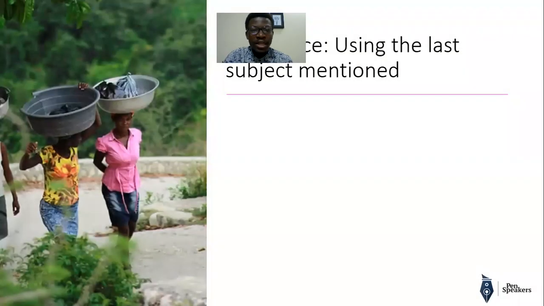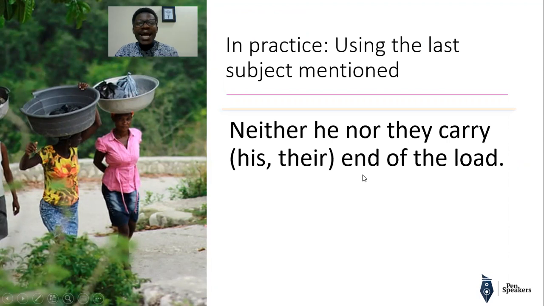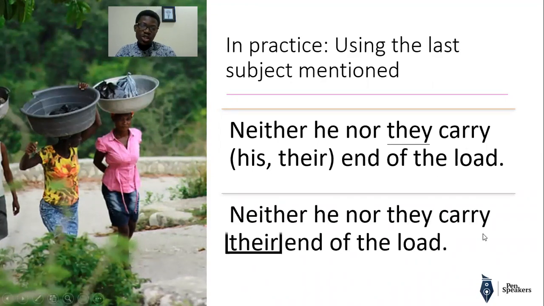All right. Now, if you're going for the other option, which says using the last subject mentioned, let's take a look at an example. It says neither he nor they carry dash end of the load. So would you say neither he nor they carry his end of the load? No, in this particular case, the last subject mentioned is they. So that determines which pronoun you pick. So neither he nor they carry their end of the load. That's what you go for.